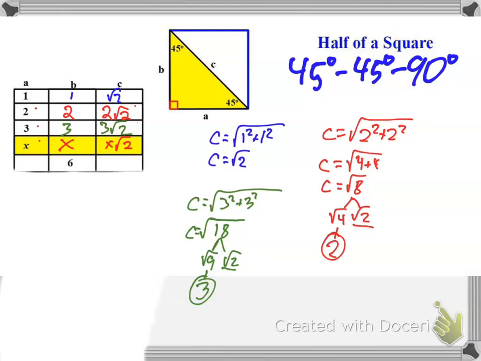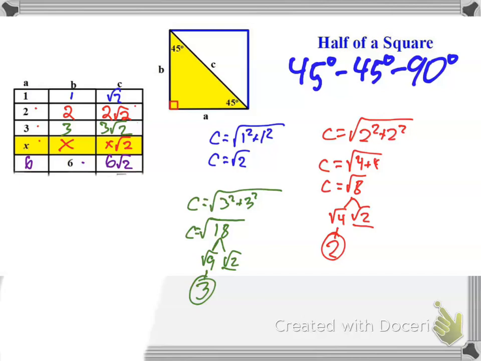Well, if B is 6, B is X, X is also A, so if B is 6, A is also 6. That's easy enough. Well, let's see, if B is 6, B is X, and so X squared is 2, X is 6, so 6 square roots of 2. That's pretty easy. No Pythagorean theorem. Don't have to do any other kind of complicated stuff. Just there it is, right?